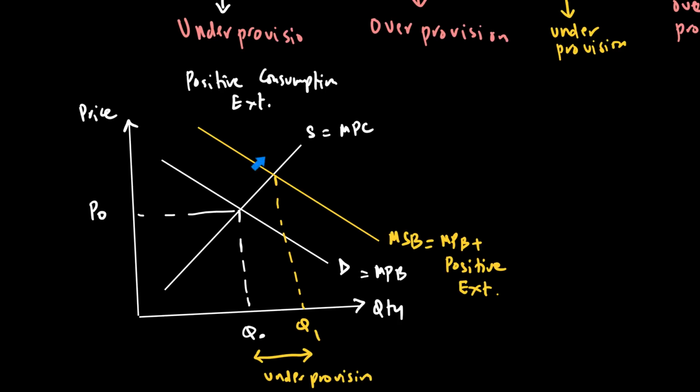This is not the producer's problem or the school's problem that demand isn't enough. The society isn't demanding enough. And if the demand should be here, which means quantity should be here. So this is the case of what we call a positive consumption externality, where if in the marginal benefit I add the positive externality, the social benefit would say demand the yellow curve. Therefore, this much is what we call our under provision. How do we solve this problem? If you are a policy maker, what can you do to solve this problem?